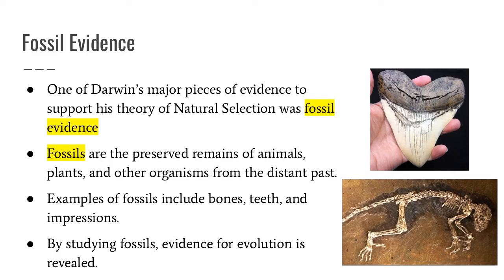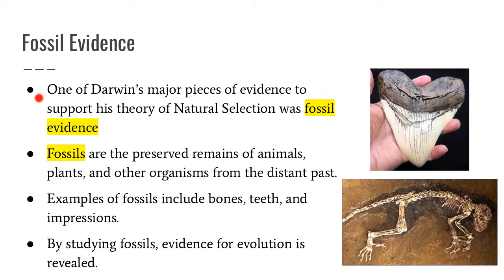In the previous section of notes, we talked a lot about Charles Darwin. And remember, Charles Darwin came up with the theory of natural selection, or that animals who are more adapted to their environment will survive. Well, a lot of what he talked about dealt with common ancestors and fossils and how he made these connections between these different organisms. So today we're going to be talking about the fossil evidence.